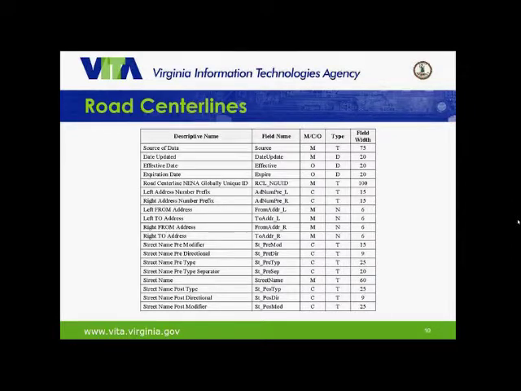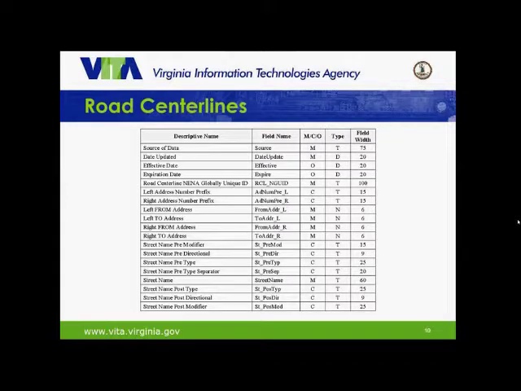When the NENA work group was putting together this data standard, one of the things they were looking at was making sure that the CLDXF required fields were also the required fields in the data model. They also wanted to make sure they had the names of the fields right.